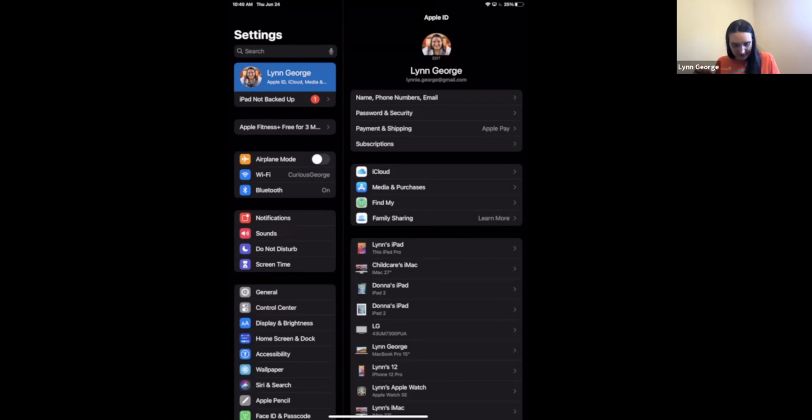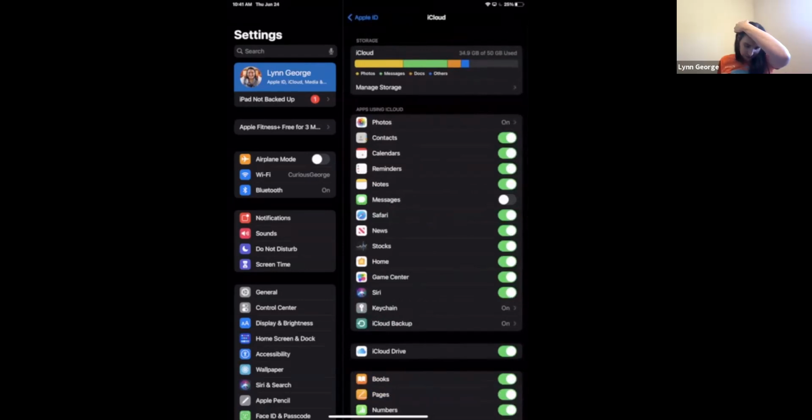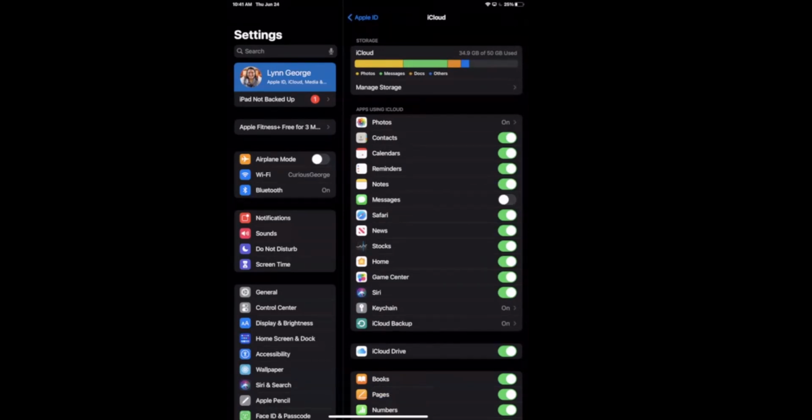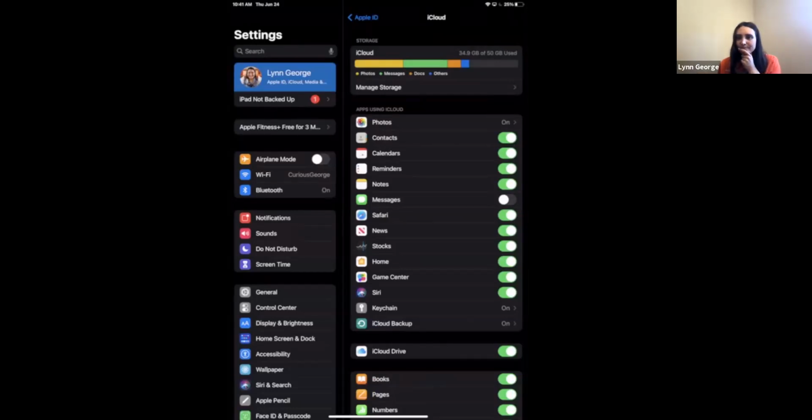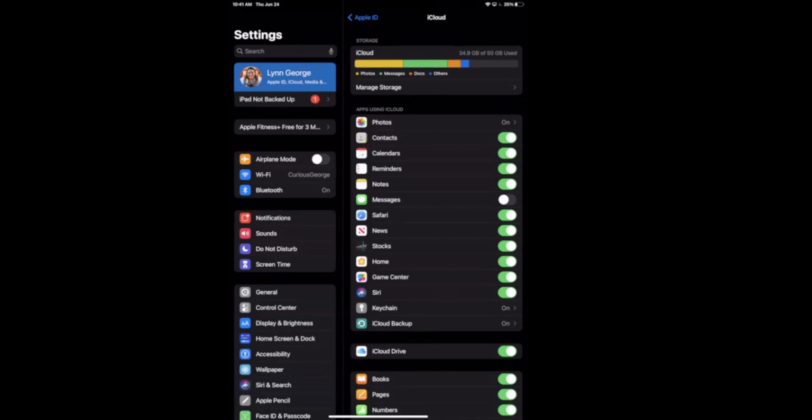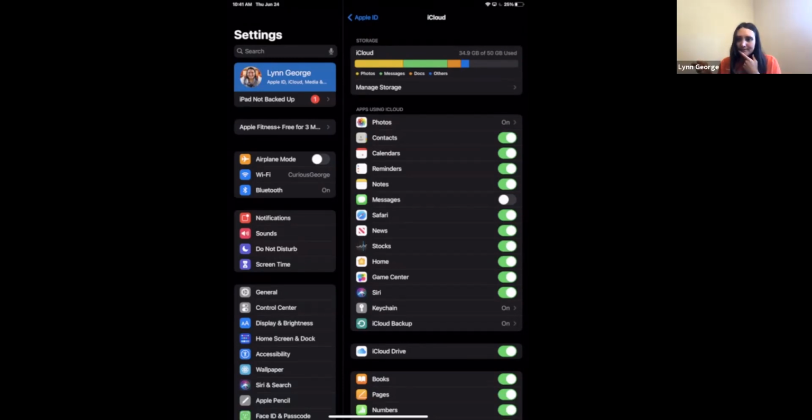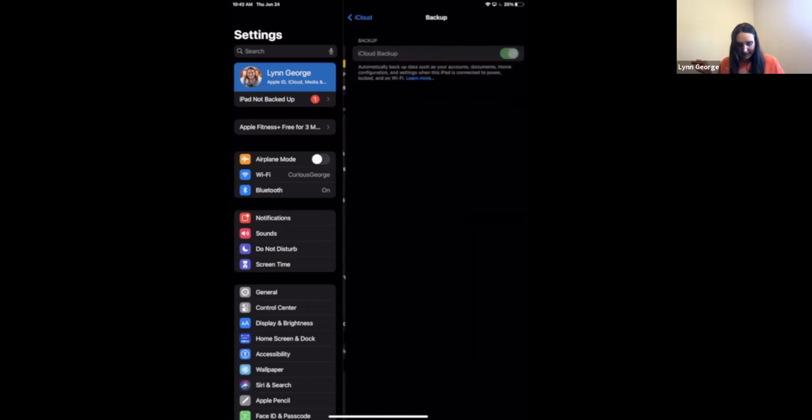and go under your name, it should say name, phone number, email, password and security, payment, subscriptions, and then iCloud. You see the iCloud? Okay, got it. And under iCloud, you should see how much storage space you're using, and then apps that are using your iCloud. Okay, was I to select iCloud? Yes. Do you see a storage section showing how much you're using for photos and messages? Yes. If you scroll down, there's a section that says apps using iCloud, and at the bottom of that section should be iCloud backup. It's green with a little counterclockwise circle on it. I do see iCloud backup. Does it say on or off? It says on right now with an arrow in gray. Okay, click on that.